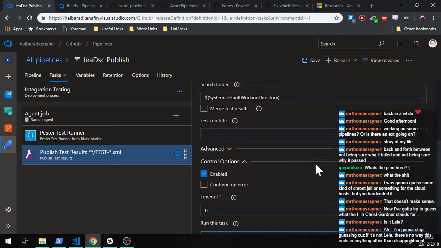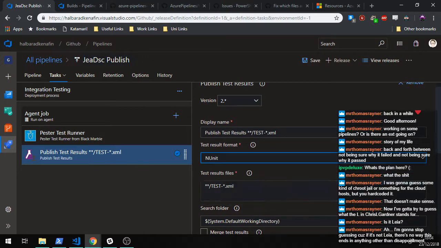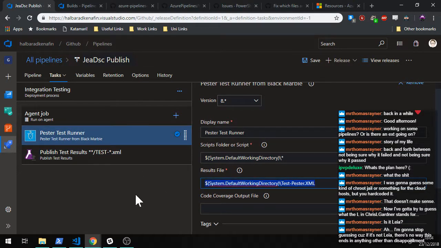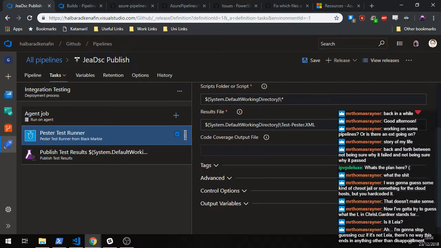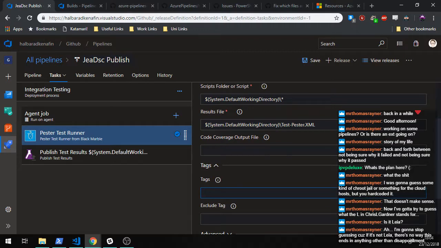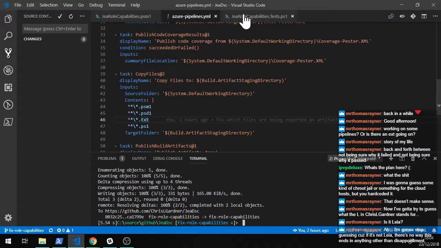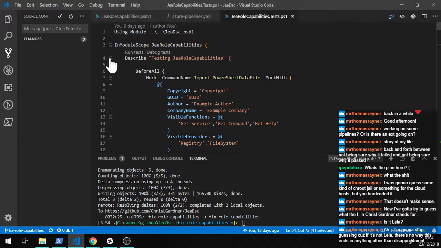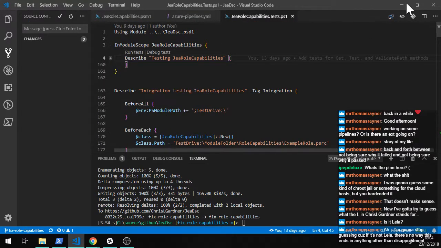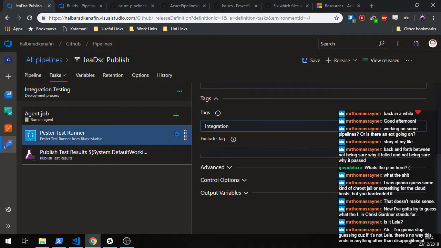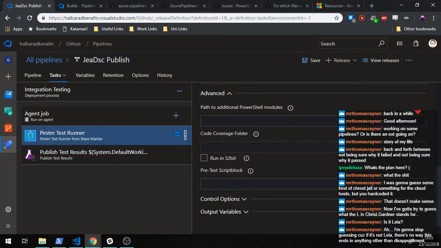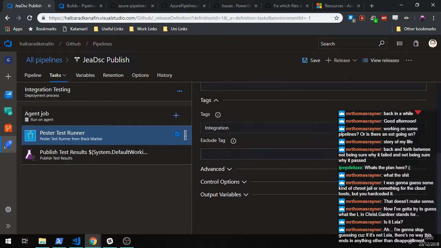Let's go in that location. Tags would be integration. Pretty sure that's what I tagged it with. I don't care about code coverage on these ones.